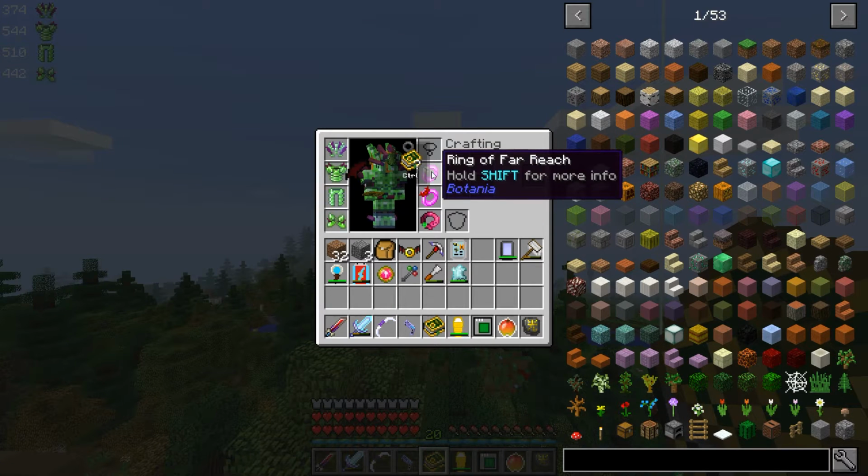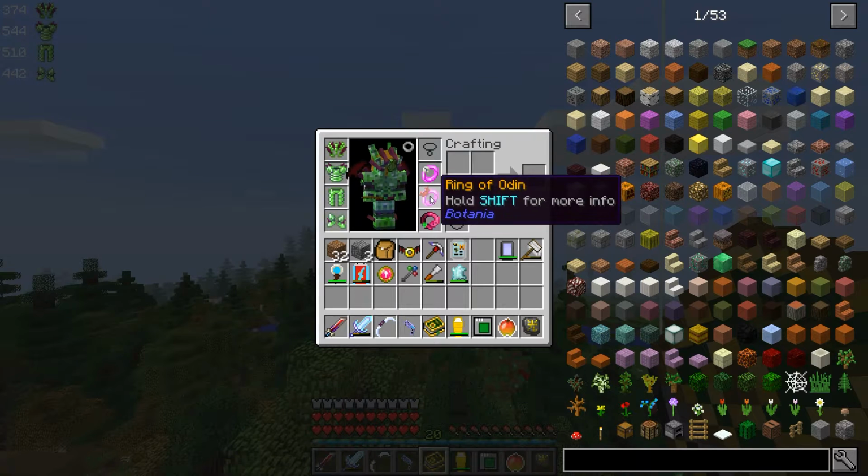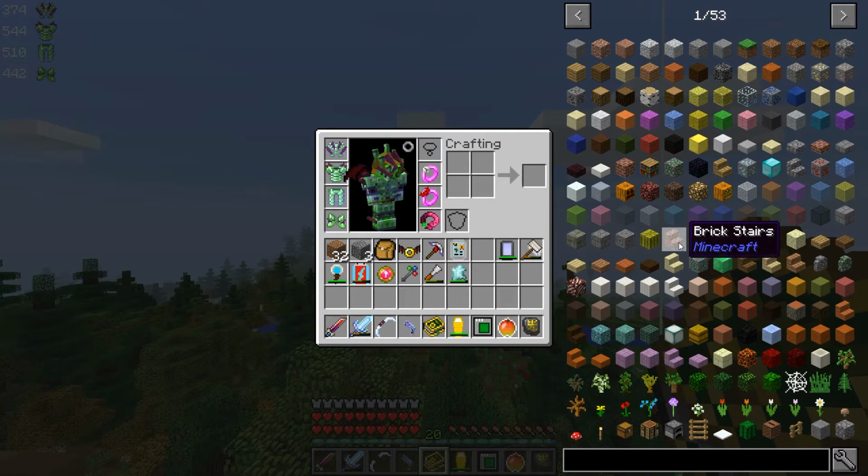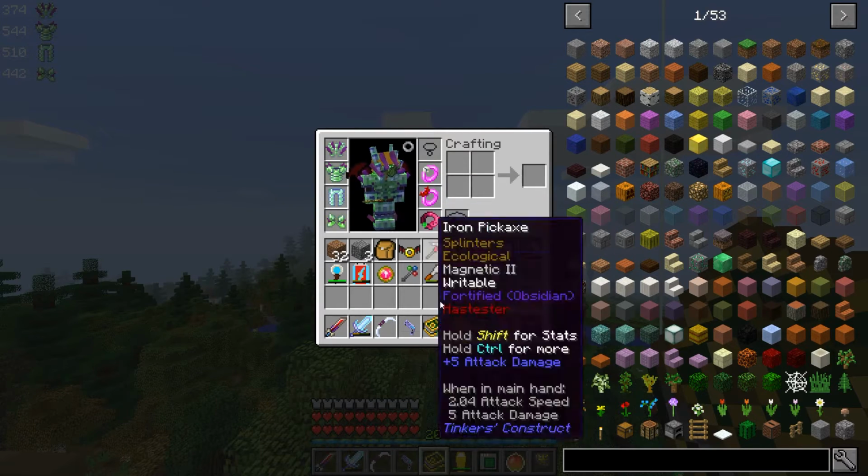What else do we have from Botania? We've got the Ring of Far Reach, which helps us reach further. We have the Ring of Odin, which was another thing we got from the Gaia Guardians. Of course, we got all the relics from the Gaia Guardian. We also have this Globetrotter Sash, which makes us go really fast.